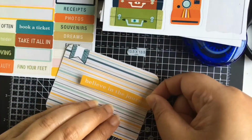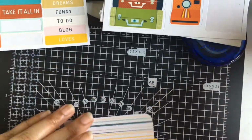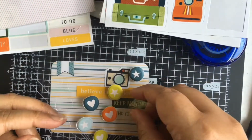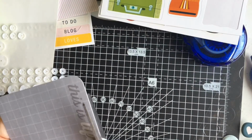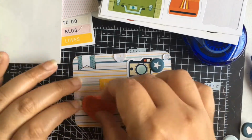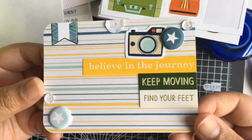And then here's the last 3x4 card that I do decorate with these word stickers that just, oh my gosh, I was so happy that it just goes so well with these photos. Believe in the journey, keep moving, find your feet. It was just perfect. So I do add a little bit of embellishments on the right top corner with that camera, and then some of the We Are Memory Keeper sequins, the Freckle Fawn puffy stickers, and I do add a little bit more on the left bottom corner as well. I wanted to add this orange crochet heart as well, but I thought it was too big and it was going to look way too busy, so I took that out. And here you'll see me add a little bit more embellishments, and that is pretty much it for that card.